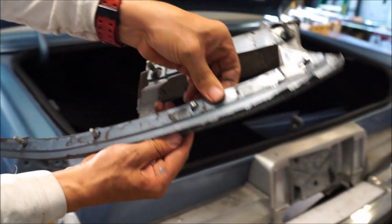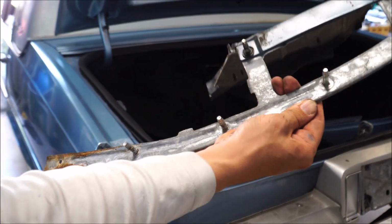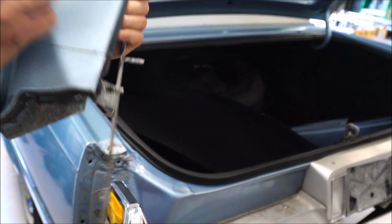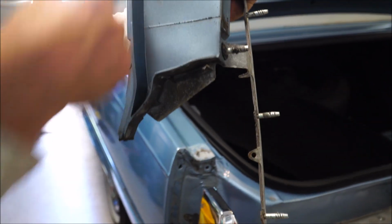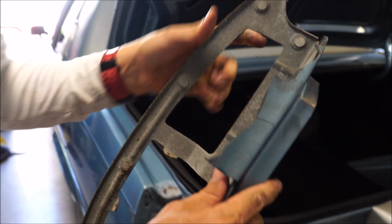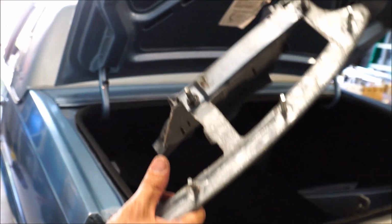And you see this right here, this just comes off from the back here, and your new one slides right on top. Look at this, it's all deteriorated. You also have two little screws that are here and here that you got to take out with a Phillips head screwdriver, and then your new piece can slide right back on the bracket there, and you can install it.